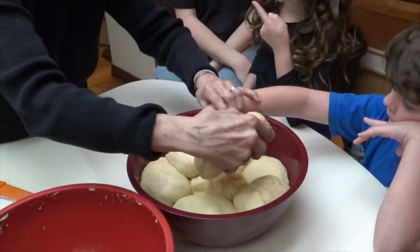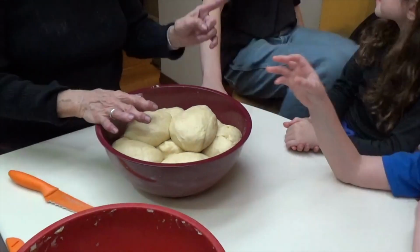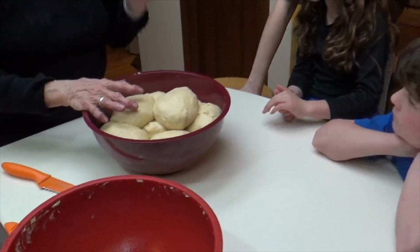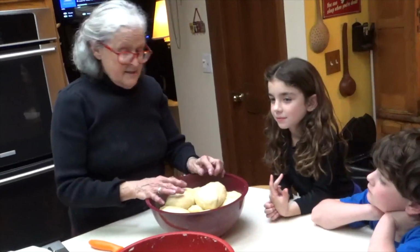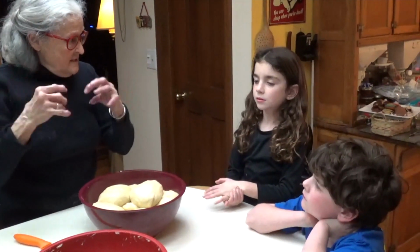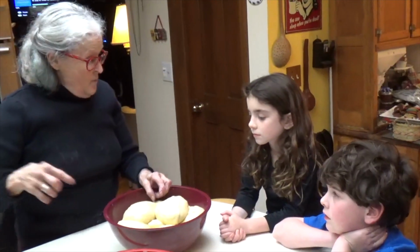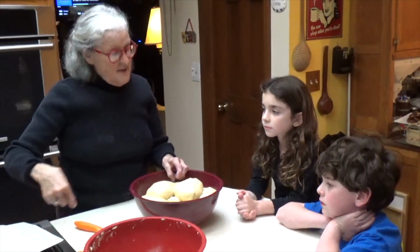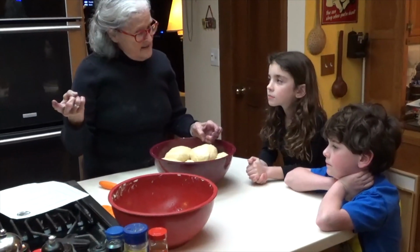And then what's the fruit sauce? The fruit is called lekvar, and that's made of prunes that have been soaked in orange juice overnight, and then cooked on the stove with more water until it gets just like jelly. Okay, and then the other one will be apricots, and they're cooked the same way. They're soaked in orange juice and then cooked a little bit. The lekvar, I might add some cinnamon to.